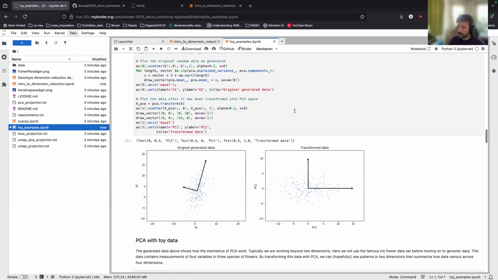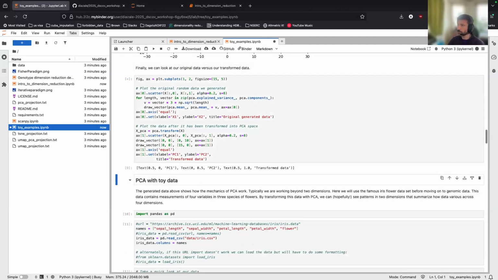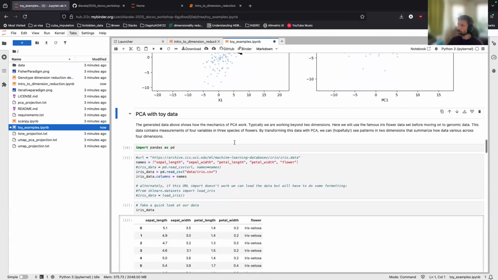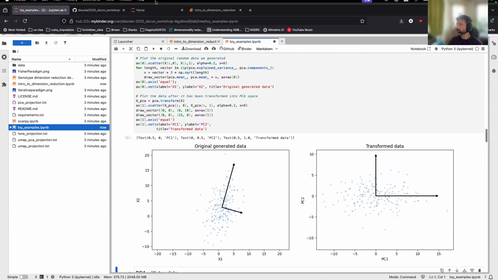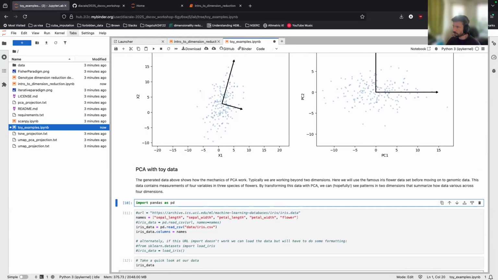Obviously it doesn't just draw the oval and the line. What it does is stretch and rotate the data to transform it. There's some code in here to illustrate it. But this is the intuition behind PCA, and I find this geometry helps me think about it pretty easily. We do have some toy data here.